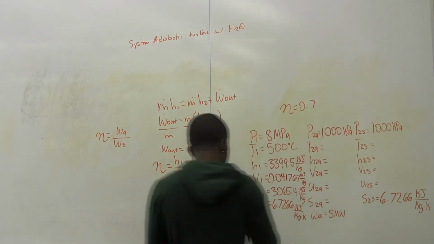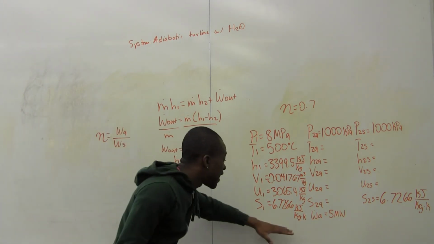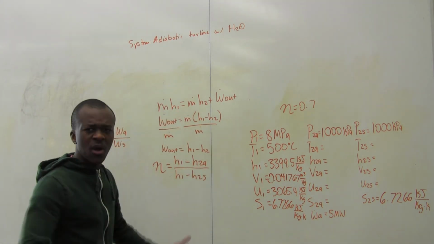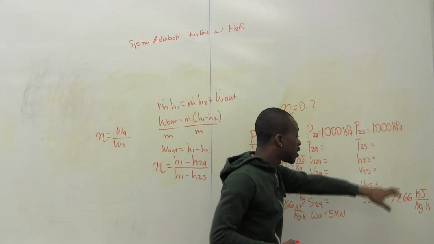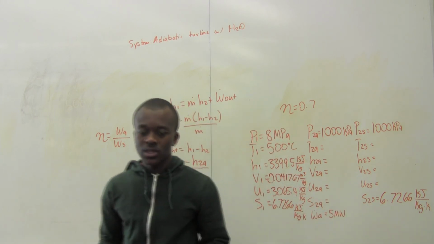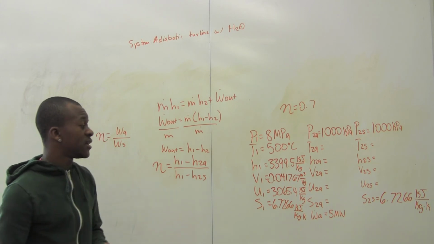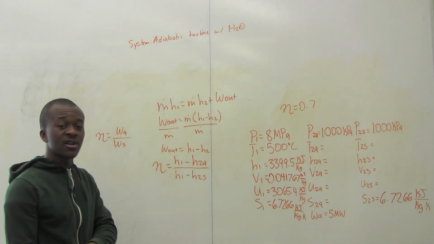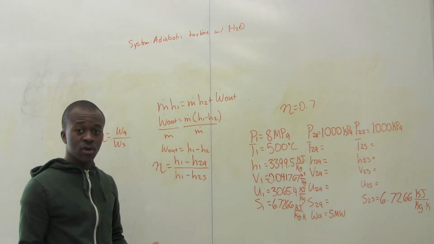So we can easily say that S2S is equal to 6.7266, the same as the S1 that we're dealing with, right? Now, why do we need that? Since I have my pressure and one of my properties, I can go ahead and find what state it's in. So I'm going to go to my A5 table and find the state that it's in. And what I'm going to find is that it's a superheated vapor. So I'm going to go to my table A6 for pressure, right?